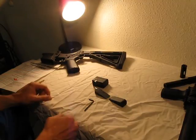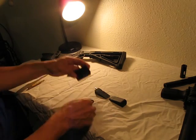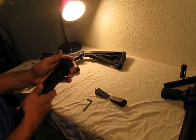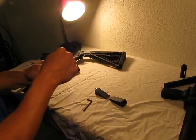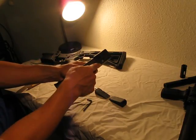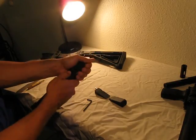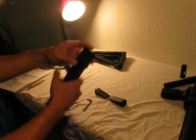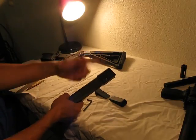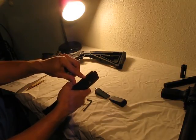You have two pieces that form the magwell adapter, and then you have a magazine adapter. Basically, you put your magazine in and score that area out — cut it with an exacto knife or whatever — to expose the metal. They say only do this with Glock mags, not Korean mags. The instructions say it should be just about level with the front magwell on the Glock. Those are snap caps, by the way — and demonstrating with the Glock 17, it has no trouble at all holding the mag and chambering.